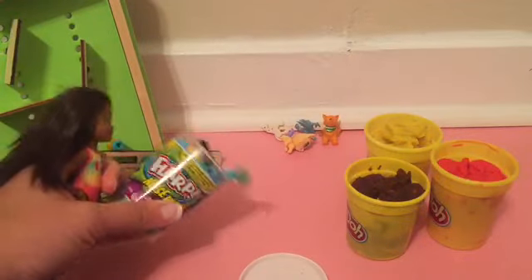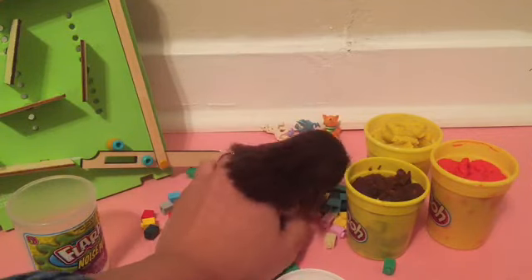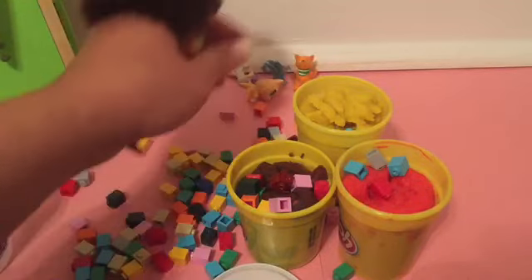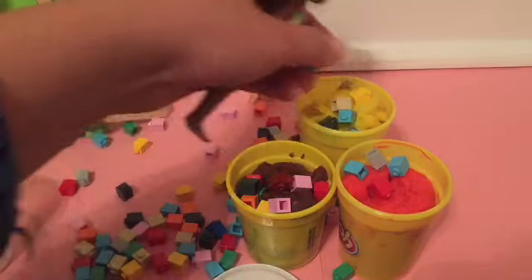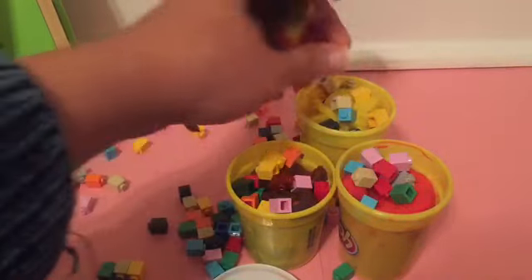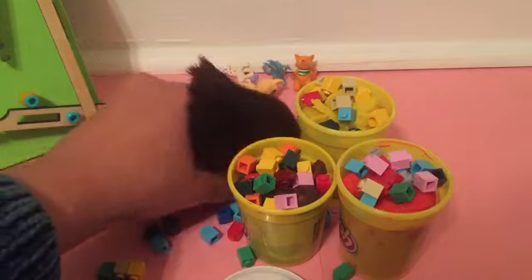So much time for legos! Legos! Sweet! And you can build with legos! Maybe put the legos in the play-doh! More legos in the play-doh! Squish, squish, squish! Get in there! Get in the play-doh! I'm filling up the play-doh with legos! Look at that! Now it's all different colors! Look at all of these colors in the play-doh!